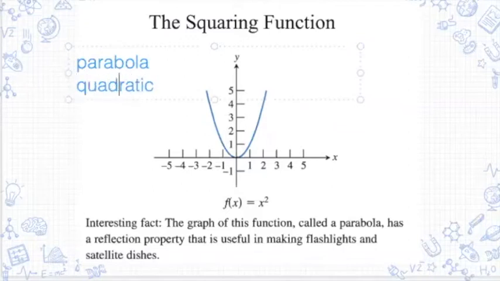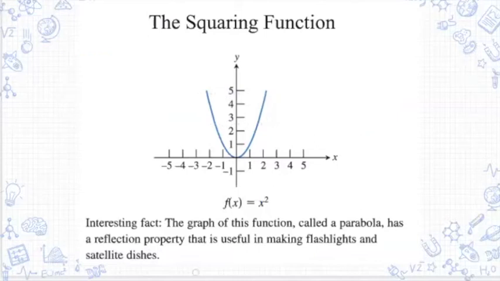Quadratic, let's put that. Okay, the way that we can identify when a function is a squaring function compared to a linear function is we look at the exponent. The exponent here of our variable, and we're looking for the highest degree. So in this case, our exponent has a degree 2. So that's another way of identifying when a function is the squaring function. It has a degree 2.